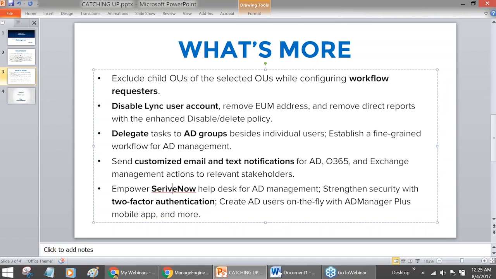When it goes hand in hand with your ITSM solution, with your help desk software, it's going to be all the more empowering. So we are trying to figure out ways to get your ServiceNow as well as ServiceDesk Plus, a native offering from ManageEngine, integrated with AD management actions. So how do you get hold of this integration?